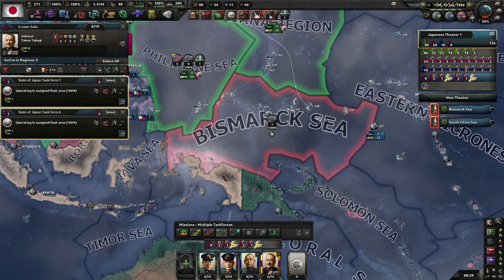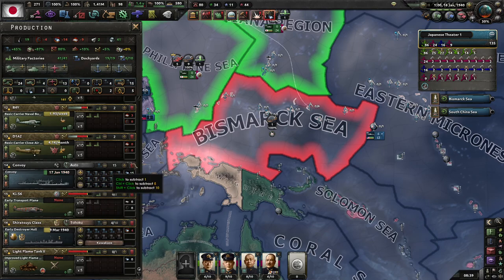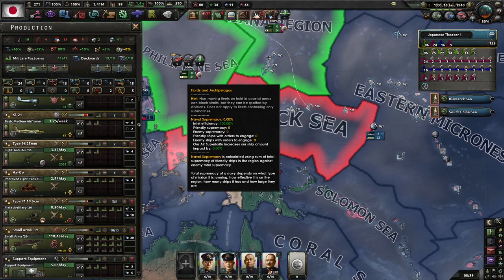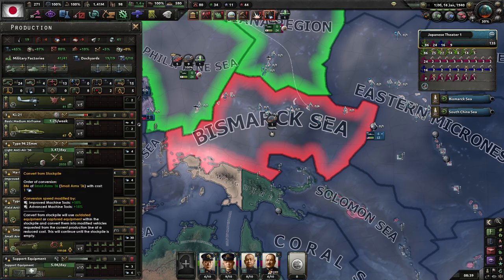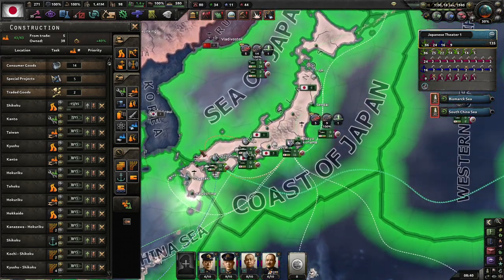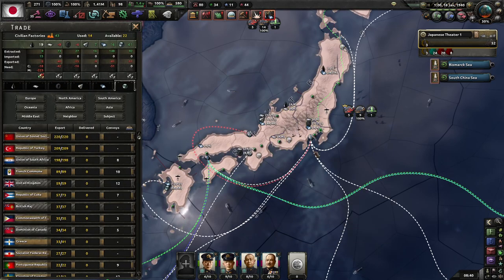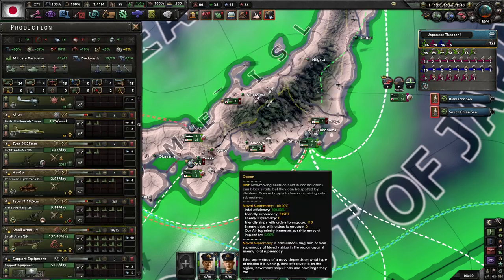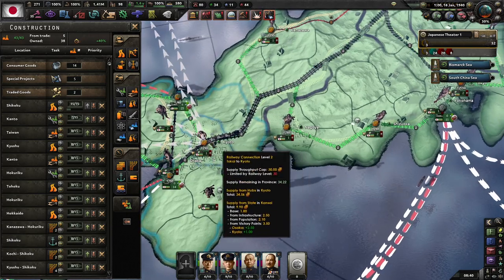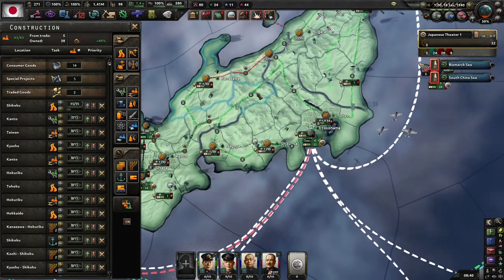Let's put these cruiser subs up a little bit more. I need a lot more factories. Put one there. Problem is, I have so little infrastructure that I can use them. Wow. I should have done this earlier.